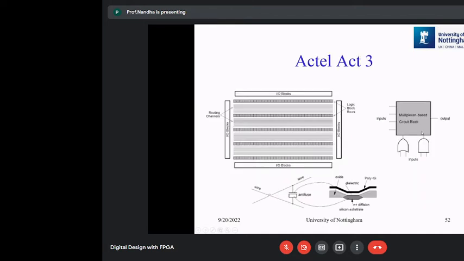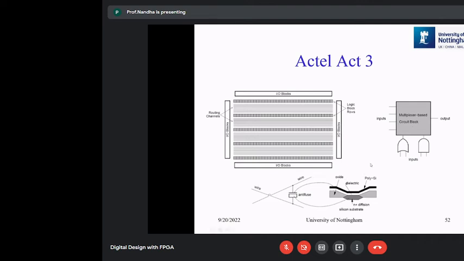The next vendor is Actel. They make these kinds of FPGAs, but they use the so-called anti-fuse mechanism. They want to connect two wires, then there's a fuse. They blow up the fuse, then they make the connection. Also the logic inside the Actel itself is multiplier based circuit blocks. I will explain what multiplier based circuit blocks are maybe in my next class. We use multipliers to get the combinational logic, and to connect the wires we use antifuse.